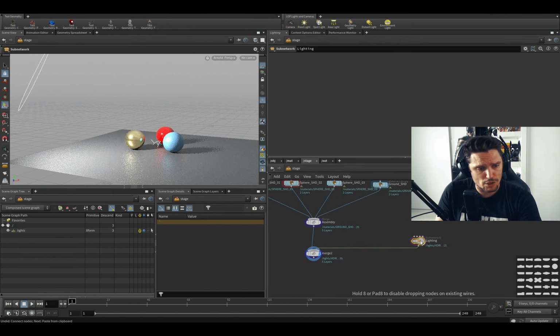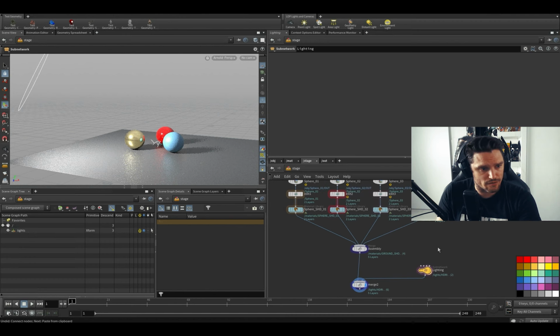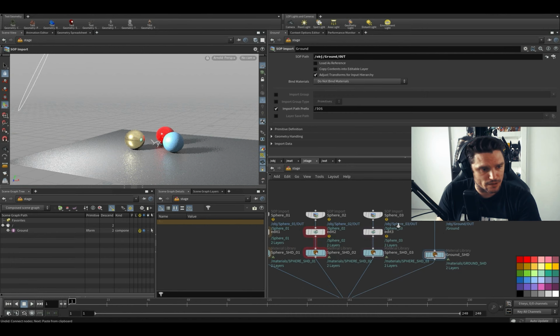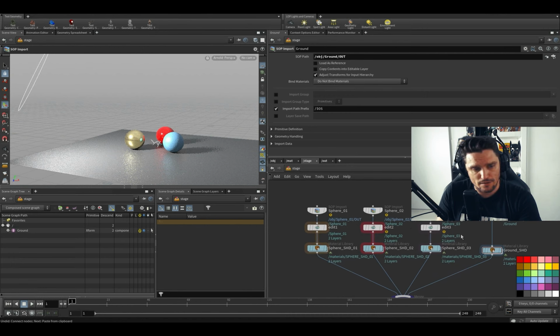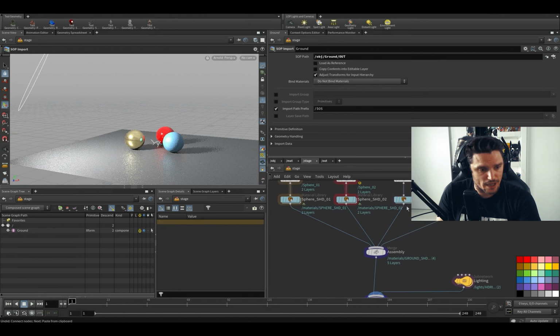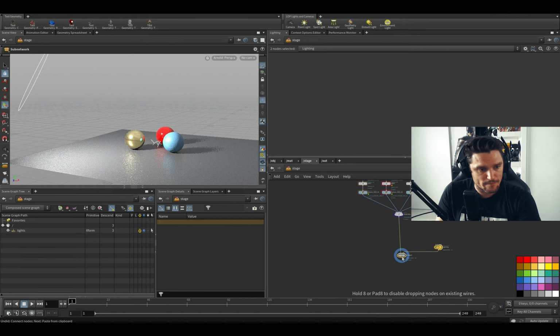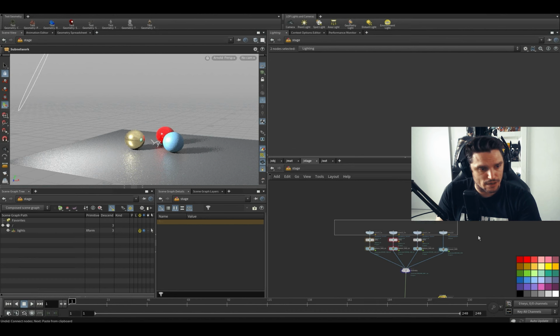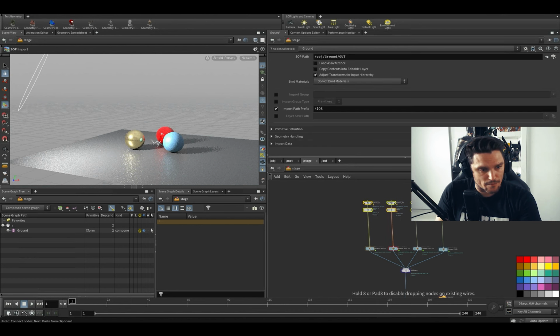Why I'm doing this? Just to be more clean and visually interesting and easy to understand for people. I'm trying to work in a sense like, you know, anyone can pick up my file if I work in production, or even if I work with people on a personal project. I want them to be able to read the file pretty easy. Like, all right, this is sphere, edit, so there's some transform value, the shaders are here, now I have my lighting.